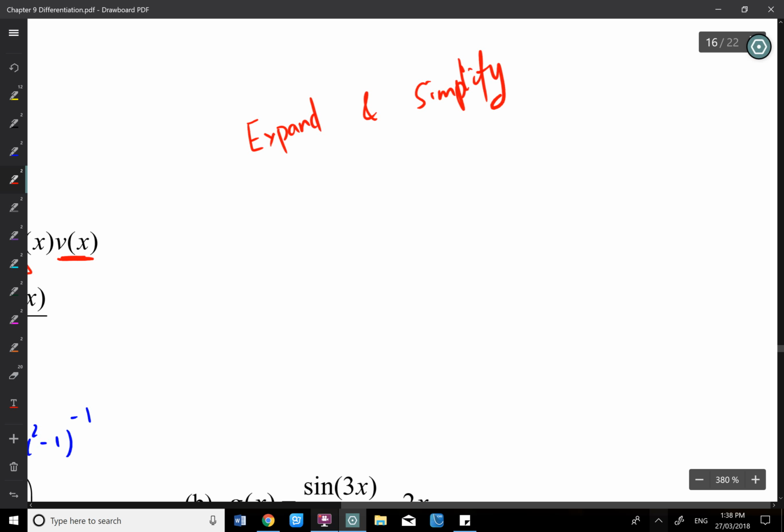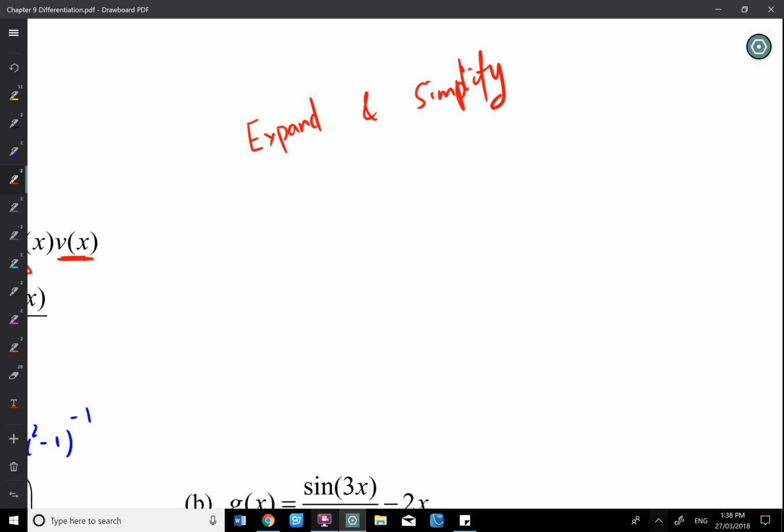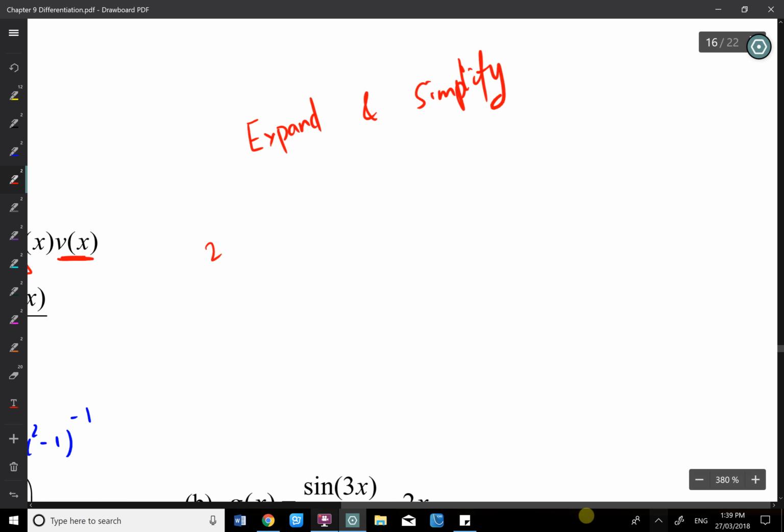Factorize doesn't mean simplify. Okay, you should understand that. Expand is expand. Expand means there shouldn't be any bracket. I'm not sure if you remember this question, that is the test first question. They ask you to find what's FGX and then ask you to expand and simplify. I can't remember the exact answer, but it's about 2x squared plus 2x plus 4, or 4x squared plus 4x plus 2. I think the answer should be this. Okay, that's the expand and simplify form.